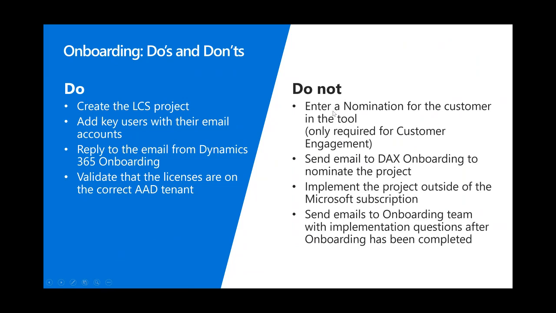Do not try to submit an entry for project nomination in the project nomination tool. Nomination for Fast Track is only required for customer engagement projects. It is not required for finance and operations. Also, don't send us email to the DEX onboarding email account. I know in the past that was distributed and we asked you to do that. But now that we kick in onboarding automatically with LCS project creation, we don't need you to tell us about this project coming our way separately. It's just so much email overhead.